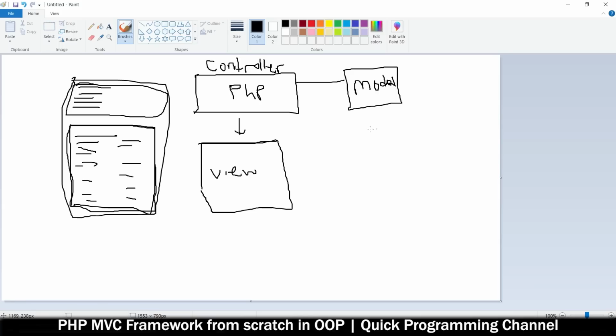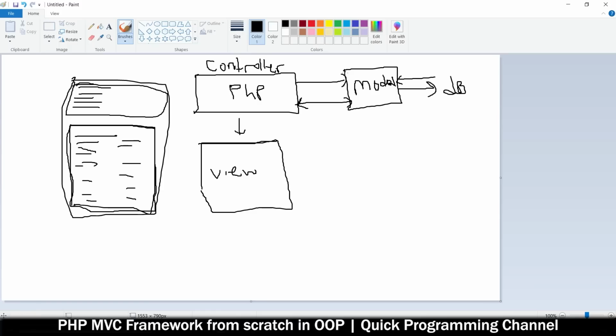Okay, great. So the model will connect to the DB, the database, and then it will relay information back and forth here between the controller. So let's say the controller wants to find out how many views this page has. So it will ask the model, hey model, check in the database, what's going on, how many views are there, and then the communication happens, and then back to here.